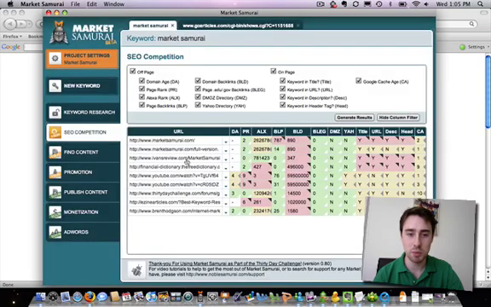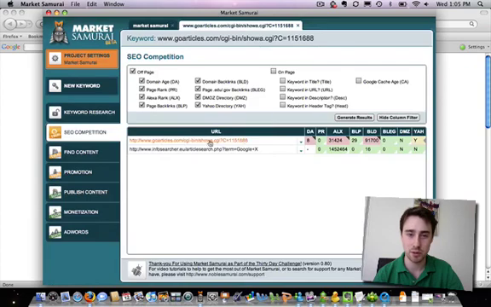So that allows us to do a bit of a comparison and have a look here at the top 10 pages that are in Market Samurai for a particular keyword and have a look at all of the off-page factors for them and compare them to the off-page factors for a specific page that's not ranking in the top 10 of Google. And obviously we can't look at the on-page factors for this using this particular method.